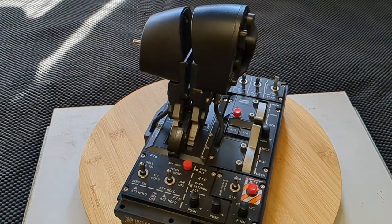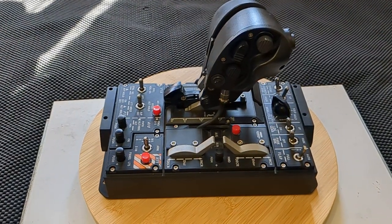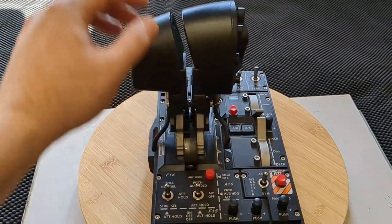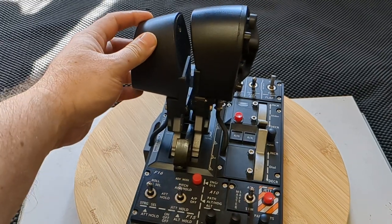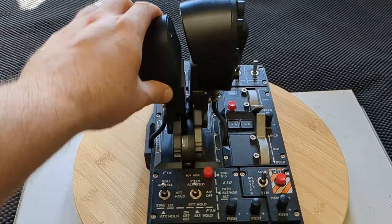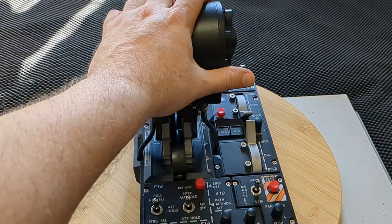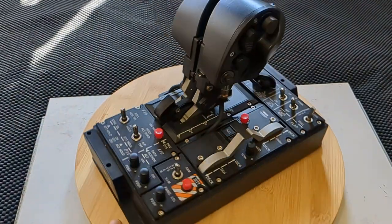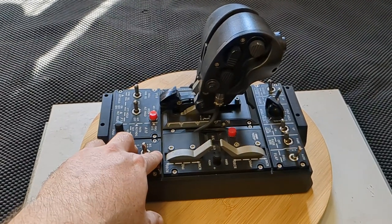We'll put timestamps to help you find your way around the video. I absolutely love the thing and I've got lots of use out of it. It's really helped me enjoy the games and simulators I play. I did want a split throttle — we can divide it, there's a little latch to lock them together. In Microsoft Flight Simulator you might fly a Cessna and need to adjust prop speed as well as engine RPMs. In DCS you might have the F14 Tomcat with two engines to control independently. I also play Star Wars Squadrons, Elite Dangerous — all of these games benefit from the extra buttons and switches.